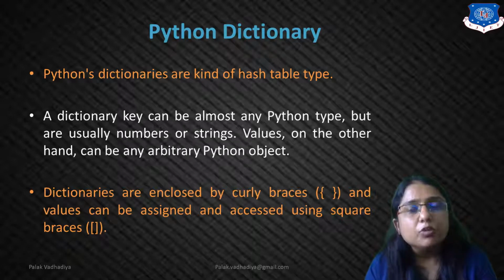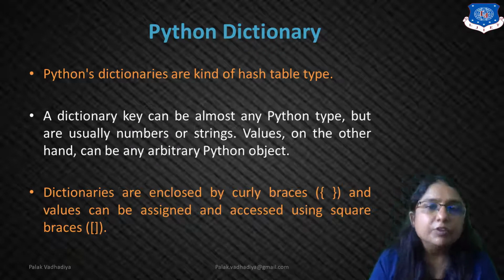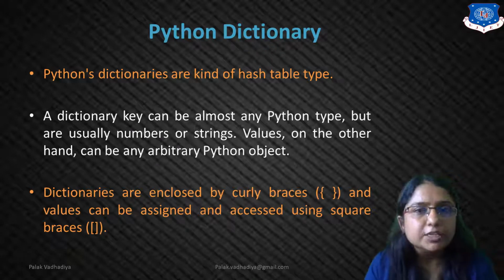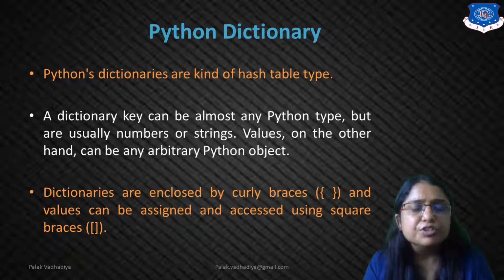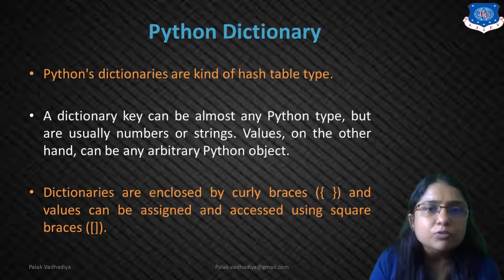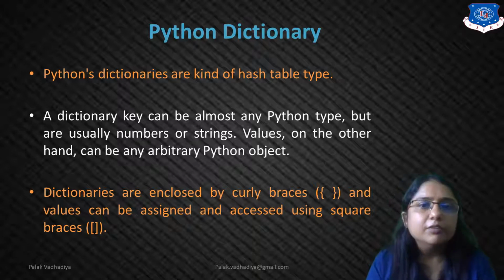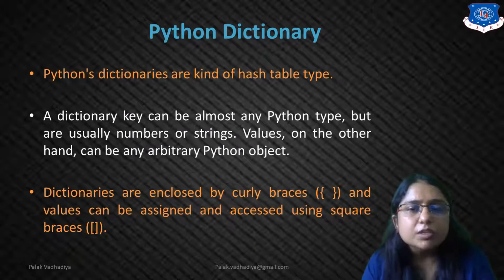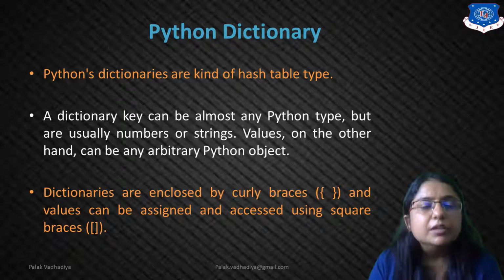In Python, you have some keys and you have some values. So you can make your own dictionary, and then whenever you require, you can use that dictionary. Suppose you want to use some keys, then you can use only the keys. And suppose you want to use the values, then you can use only the values. Now this is all about the theoretical concept. Now practically we will see how we can use it.